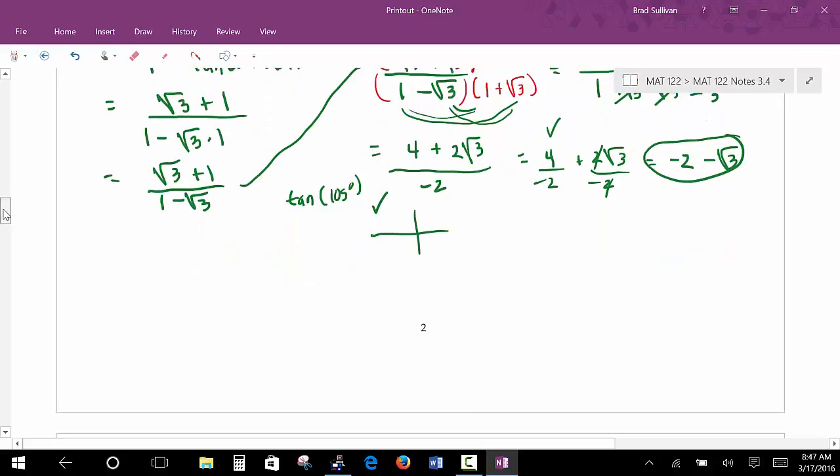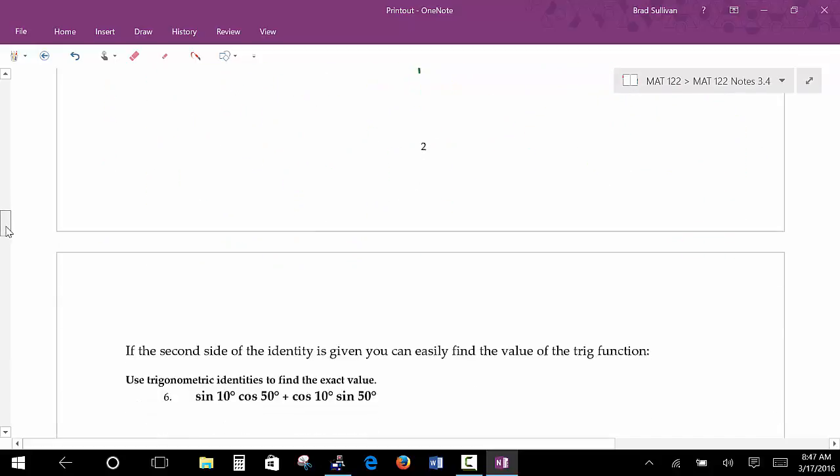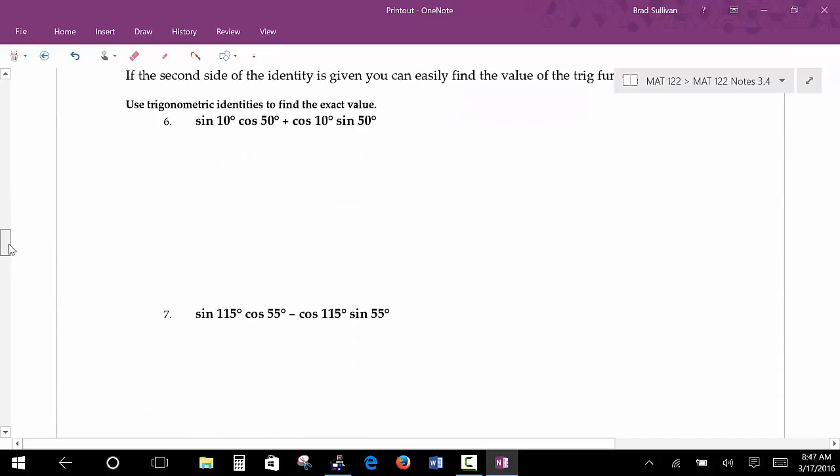Let's move on below here then. Now what we're going to do on this is we're kind of doing these backwards. I don't know why these things are showing up here. No, that's fine. These are in the right place. I was thinking they were in the wrong section, but we're okay.